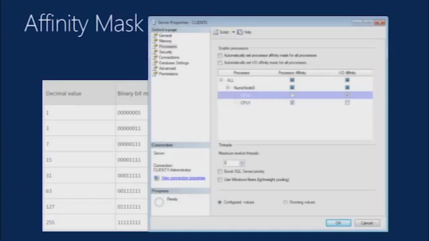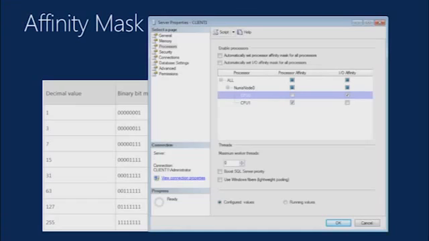Yep. So one of the things you can actually set up is you can control and specify, hey, on this database, I want it to use these particular processors on my core, and that's what the affinity mask allows you to do. It's like a bitmap that specifies which of the cores you're going to let the database access. So that's a fabulous control, especially when you've got multiple databases or the server is being shared with other applications. You want to make sure SQL Server is not taking over everything. So that affinity mask allows you to control which cores are running using a bitmap.